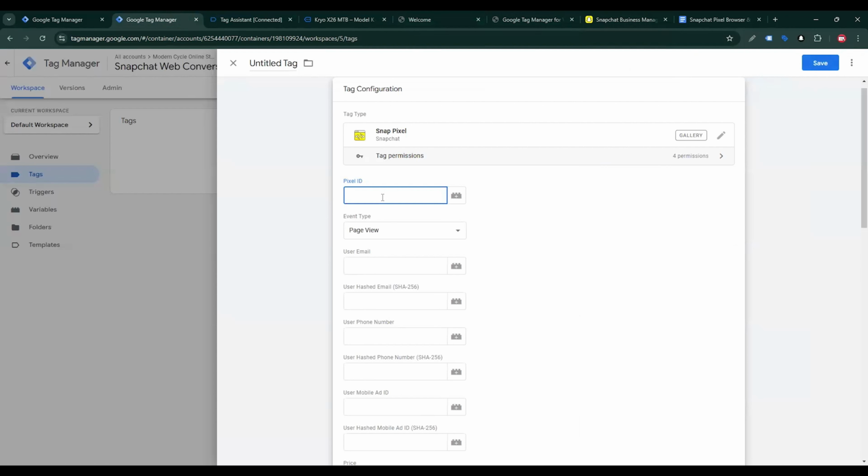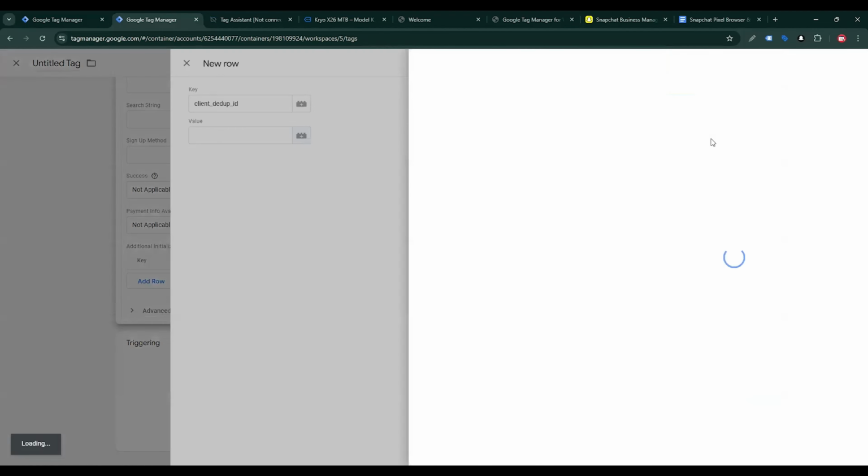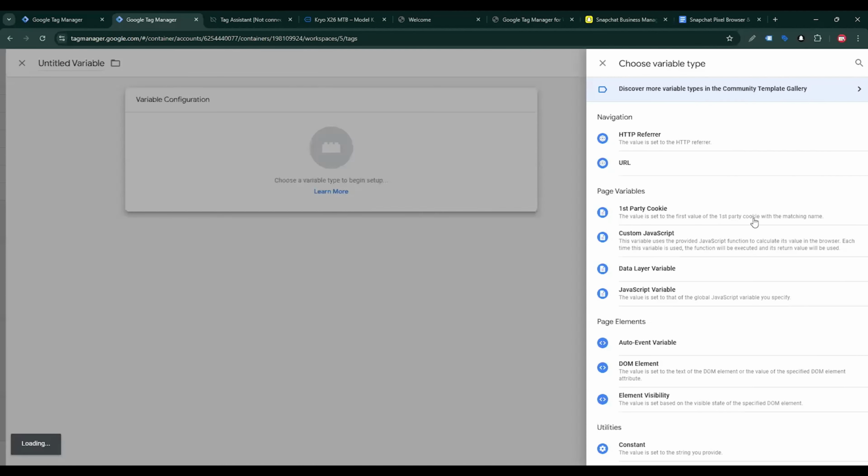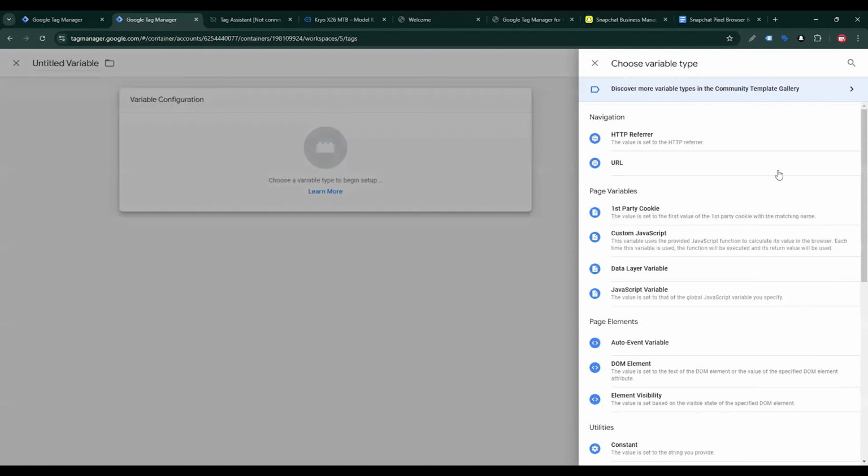If you see our documentation, copy this client dedupe ID, then go back to Google Tag Manager web container, then paste here. The value: click plus sign, again click plus, then find event IDs. So here there is no event ID. So click discover more variable types in the community template gallery, then type event.